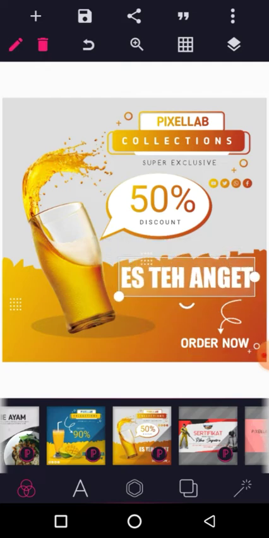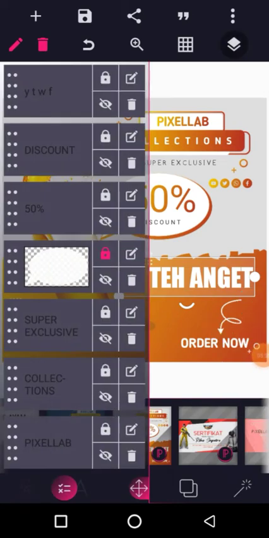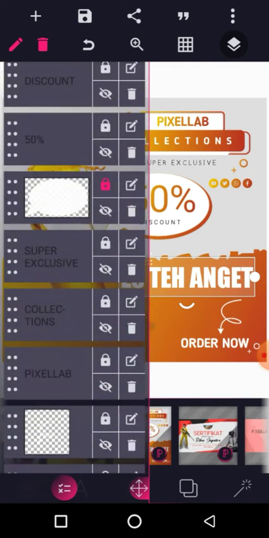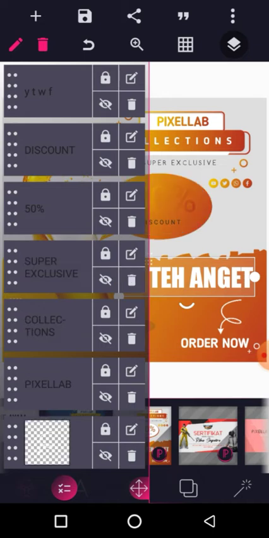All right, let's check the layer button and see what I was talking about. If you look at the layer button, these are the inputs on this design. You can choose to lock or delete. When you delete, it goes away. There are actually a lot of things. If you want to make it invisible, you can do that.